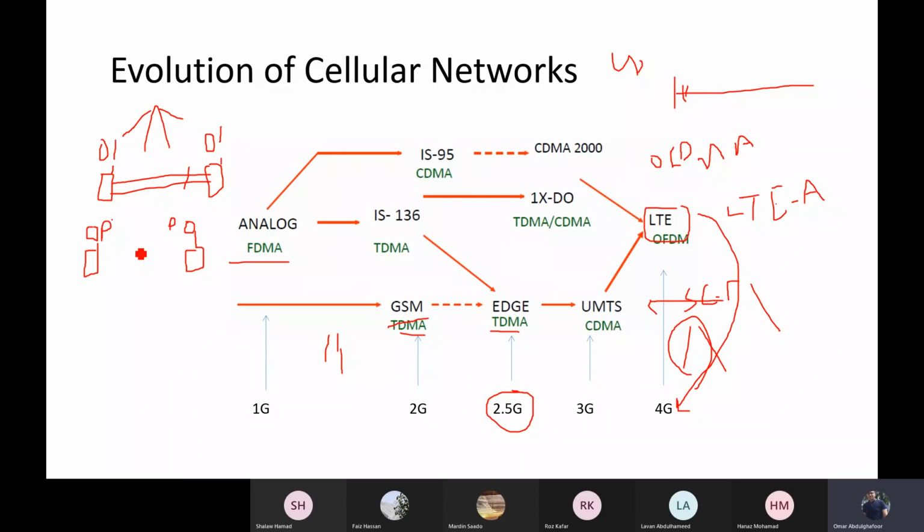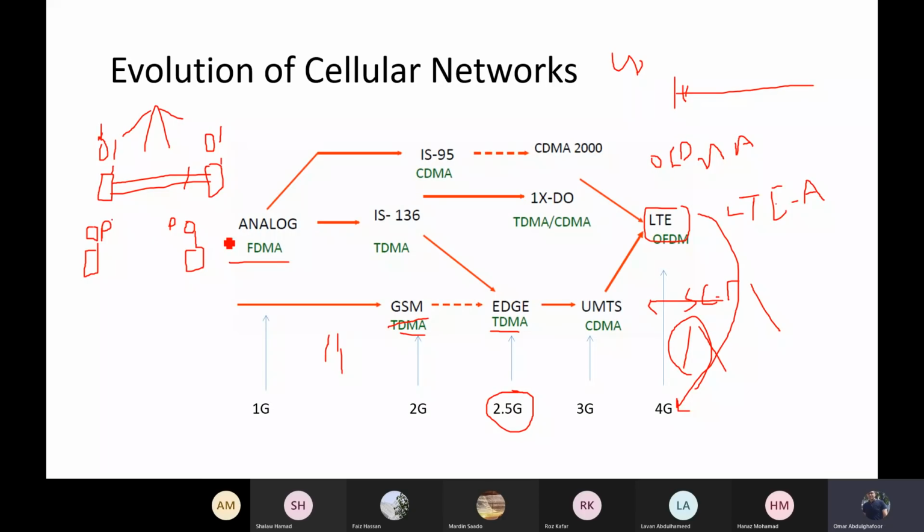As I mentioned, in OFDM the original bandwidth is subdivided into multiple carriers, and each of these subcarriers can be individually modulated. For example, this subcarrier I can modulate individually. It's not the whole channel.